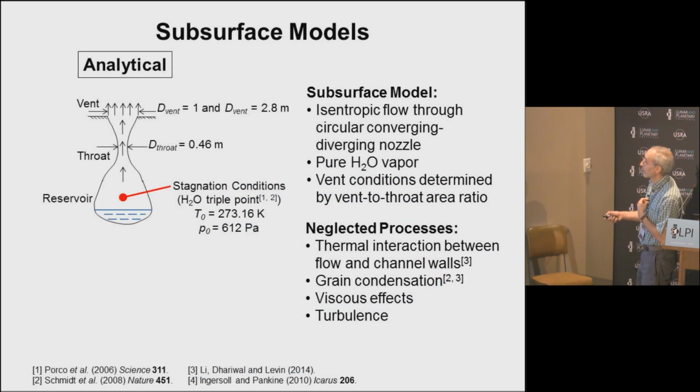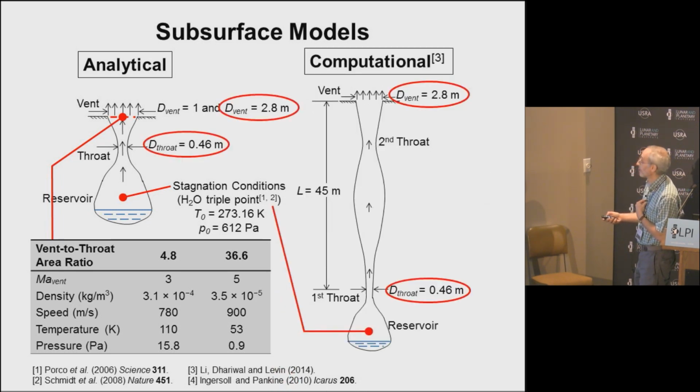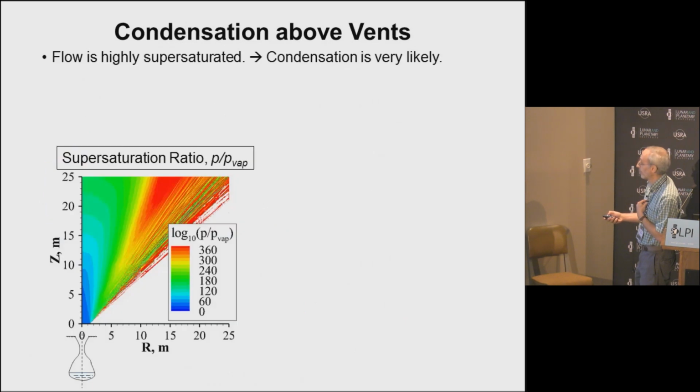Our physical model that I'm going to talk about today is a lot like the Europa model with different vent sizes and throats that we've examined. And it's all in the vent-to-throat area ratio in our model. That is, if the area ratio is not too big, the Mach number is small. If the area ratio is big, the Mach number gets bigger at the exit. I'm going to skip this more complicated vent model.